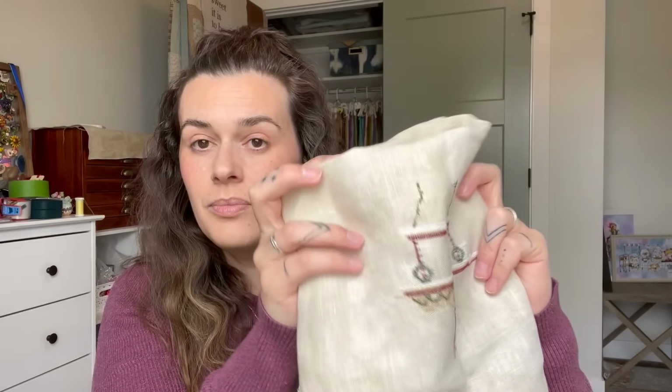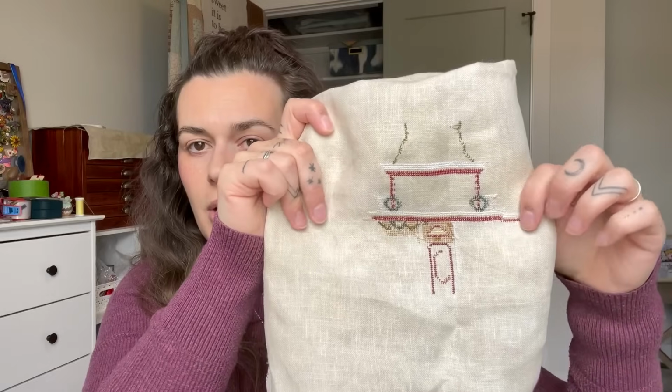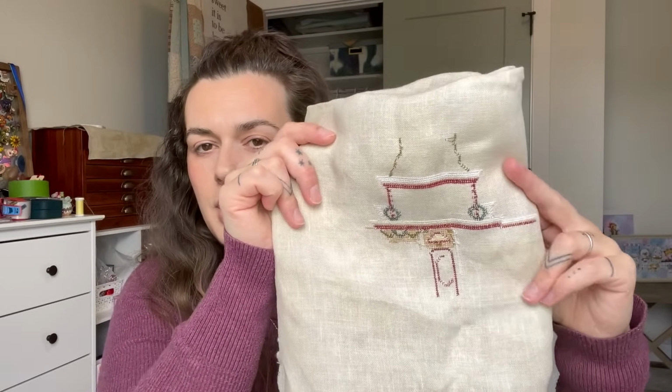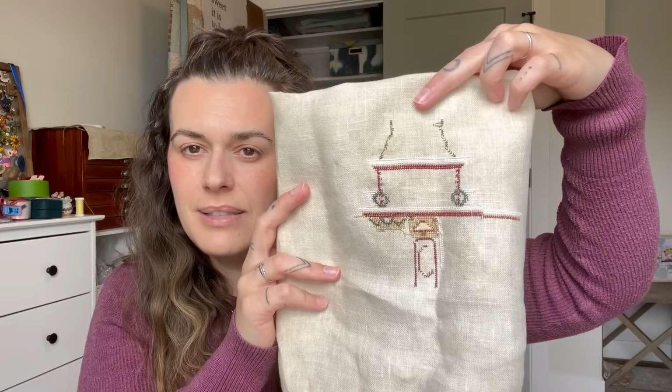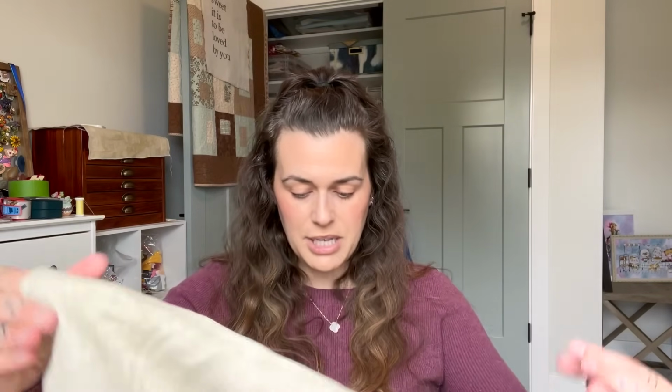So I'm going to work probably across and down and try to get to some areas where there's some good fill-in, so that the next time I'm doing a Zoom with my Table Four mates, I can just do some fill-in and no counting. So that is on my agenda for today, even though I'm not really into it. I'm just having a hard time wanting to stitch on winter and fall and Christmas and things right now when I'm so desperate for warm weather. So we'll see. If I put three threads in, I'll be happy.